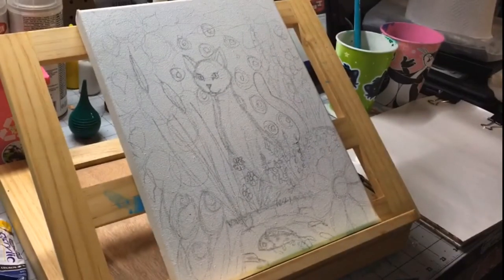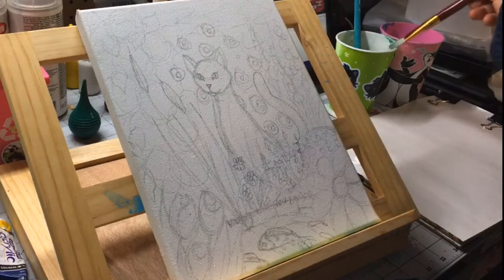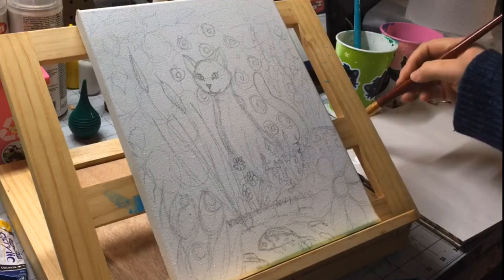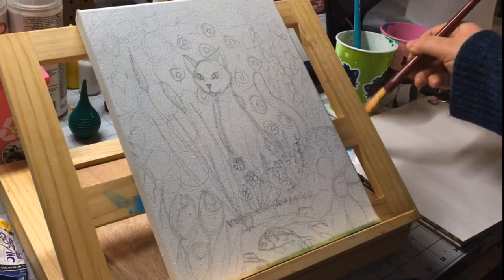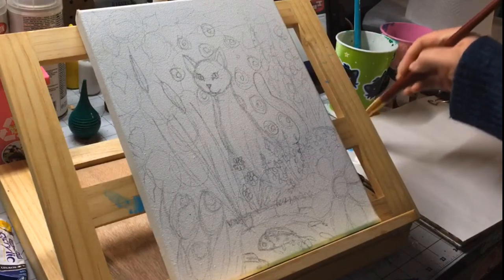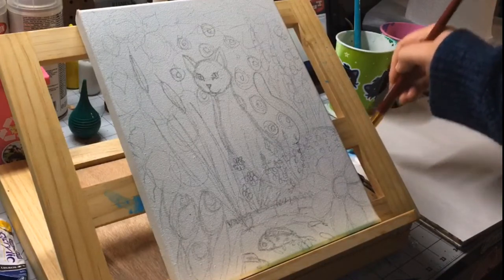Hello everybody. Today I've been out and about in the sunshine. I planted a few things, so I wanted to paint this pretty kitty. And that's what I'm doing.